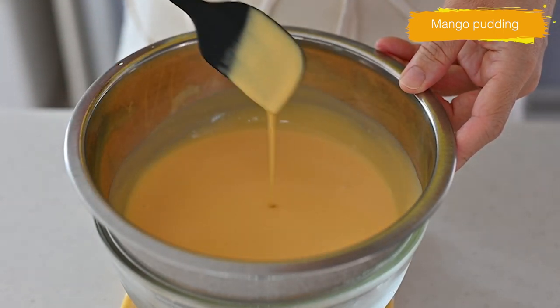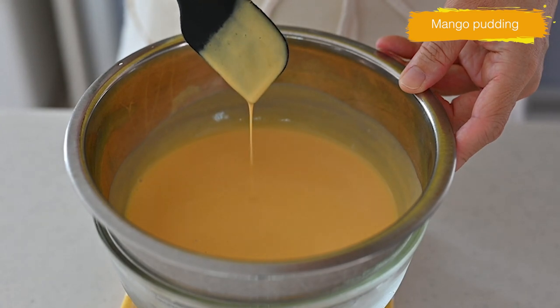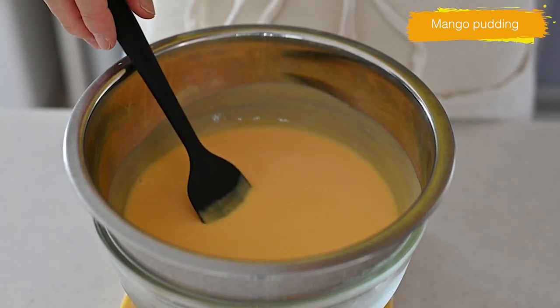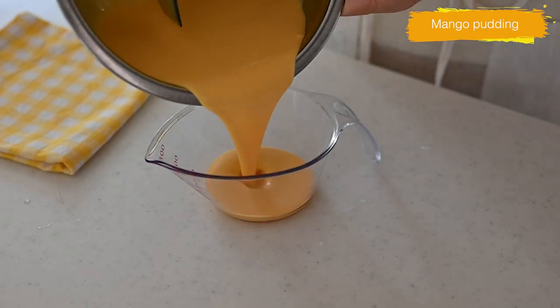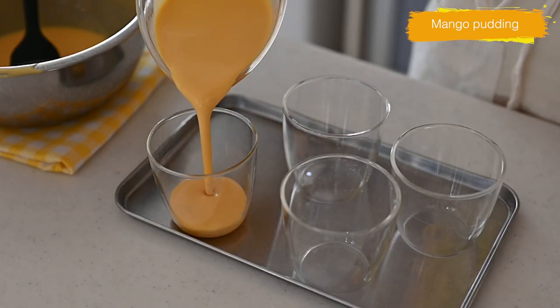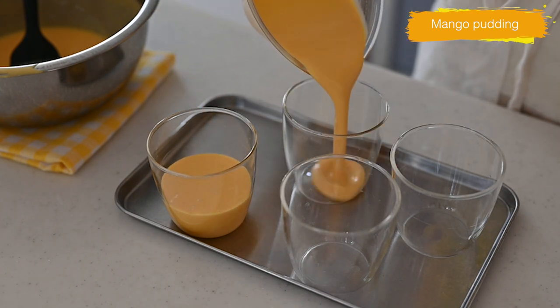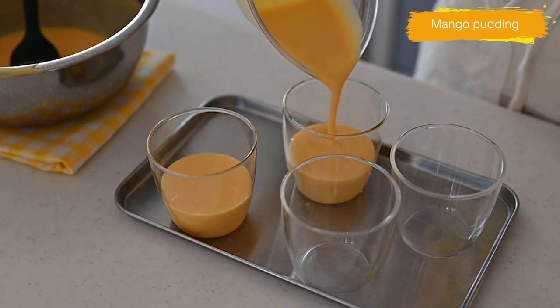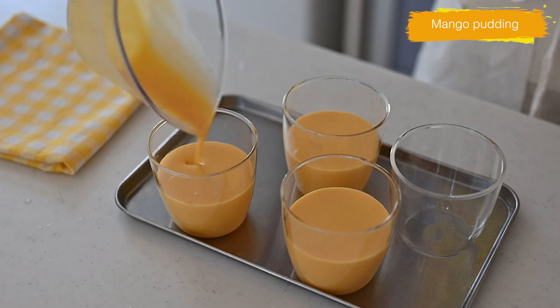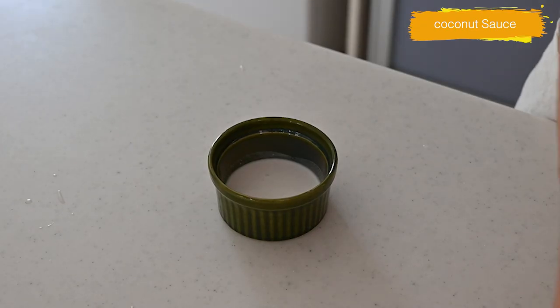The consistency of the mango mixture becomes like this. Transfer it into a measuring cup. Then pour evenly into the serving cups. Chill in the refrigerator before serving for at least a couple of hours. Cover them with a paper towel to avoid water dripping onto the surface, then cover with plastic wrap.